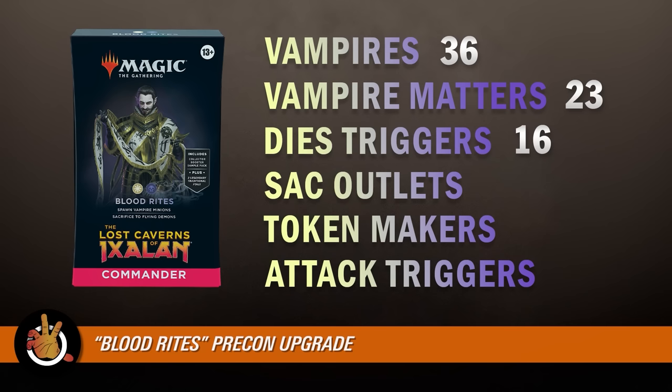The next category that, of course, goes with dies triggers is sac outlets. How in control of things dying are we? We have 8 sac outlets. That's not terrible. It's a little bit low, and it's worth noting that there's a couple in here that cost mana to activate, or only activate once per turn, or just once. Right. So I think that number is a little lower than I would expect in a deck that has so many things dedicated to dying.